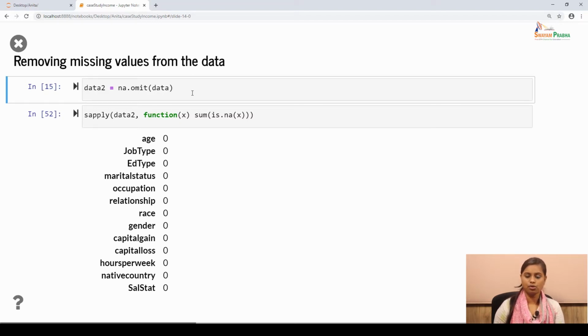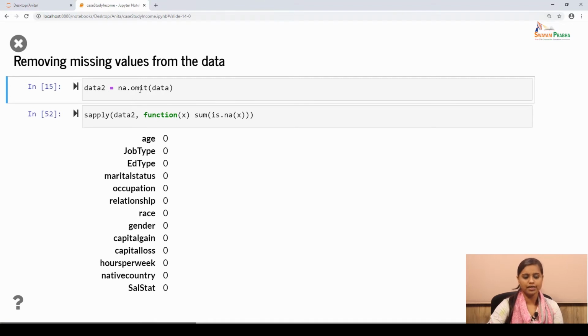You can also go back and logically impute the missing values, but the proportion is very small, that is 1816 with respect to the total number of observations, which is 30,000 and odd. I am going to remove the missing values because the values are missing in both job type and occupation, so I consider removing the particular row itself.